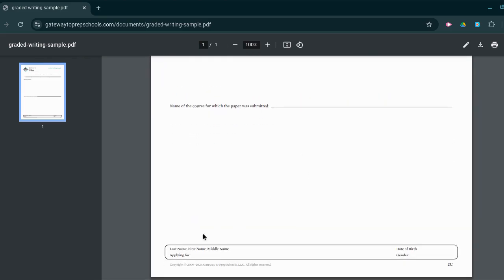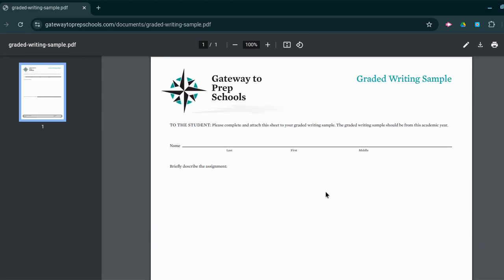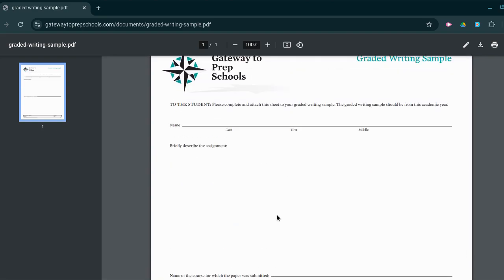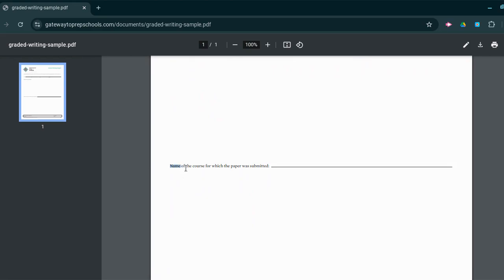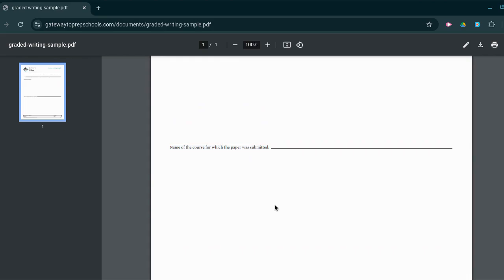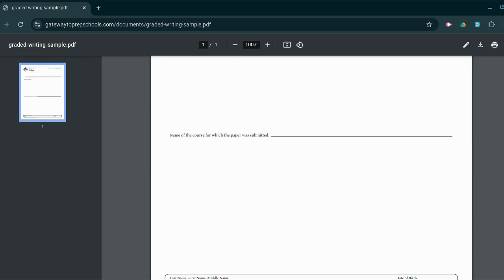At that point, you probably already submitted your candidate profile, or else it will not allow you to access this document. And all of your basic information is on the candidate profile. So all you have to do is double check that all the information is correct. Next, it will ask you for the name of the course in which the paper was submitted. Essentially, what class was this paper from? And the course actually has a specific name. That's what you would want to put.